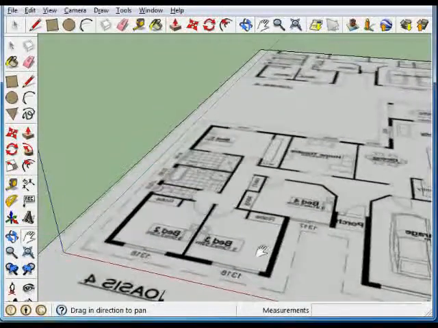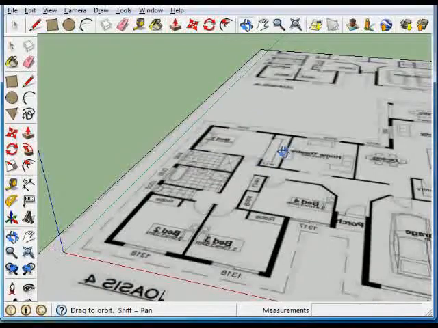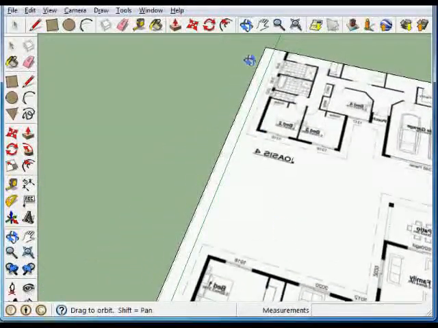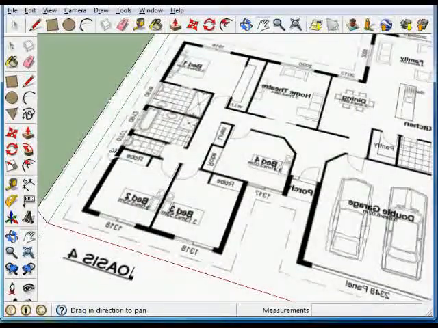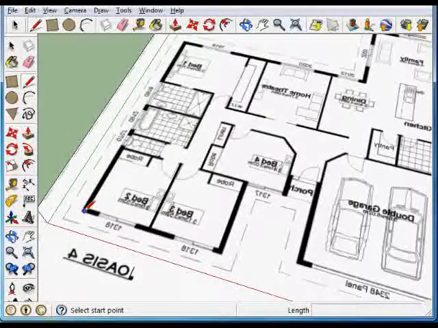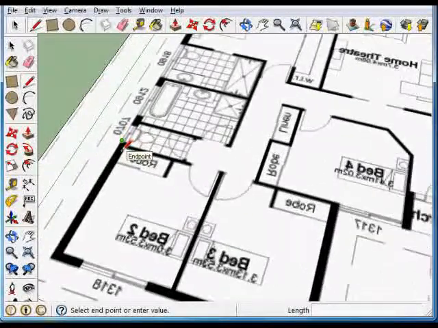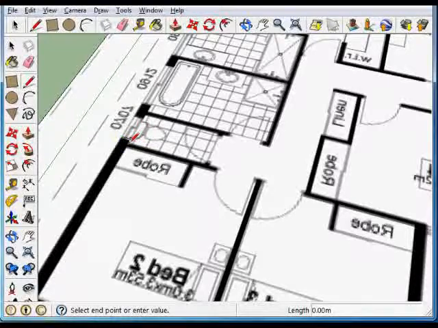What we can start doing is zoom in on a section. So I'll pan over to it. I might even change my view so I'm looking a little bit more directly down on it, and we can start drawing on top of this. I'm going to focus on just this first part to give you an idea about what can happen here. Using my line tool, I click on the edge, trying to be as close as possible to what I need. I can zoom in a bit so I can see a bit more.